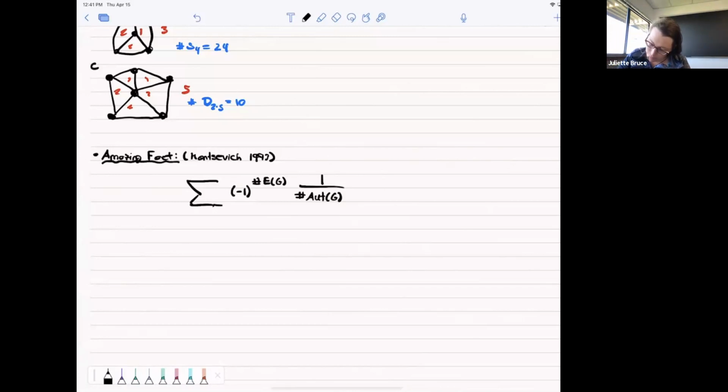And what am I summing over? Graphs G where the genus of G is equal to g, and these are connected and trivalent. So I'm summing over connected trivalent graphs with g holes, and I'm counting the automorphisms in some reciprocal way. And the amazing fact is that there is in fact a closed formula for this sum, which I find to be incredible. Namely, it's B_g, which I'll say what that is in a minute, divided by g times g minus 1.